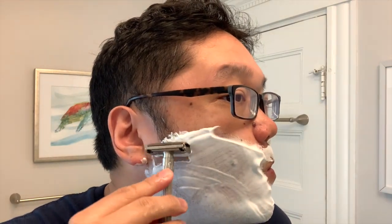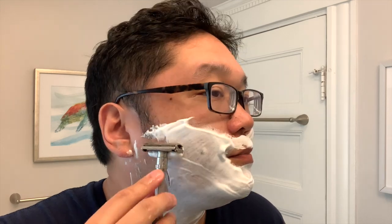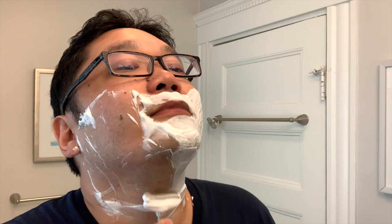I went with probably a 45-second load, which yielded way too much lather, but I'm really enjoying this scent. Here we go with the Gillette Slim on the first pass, with the grain. Just a quick reminder — feel free to jump in on Euro Soap Week. Despite the hashtag name, you could definitely use a cream if you like. Jump in for one shave or multiple shaves. Use that tag or give me a tag, shoot me a message. I'll be reposting photos of anyone using that tag on Instagram.